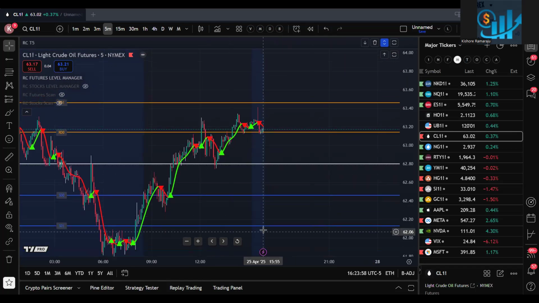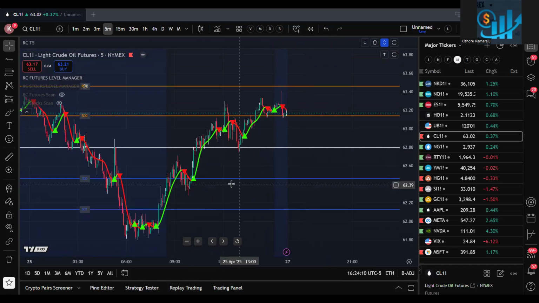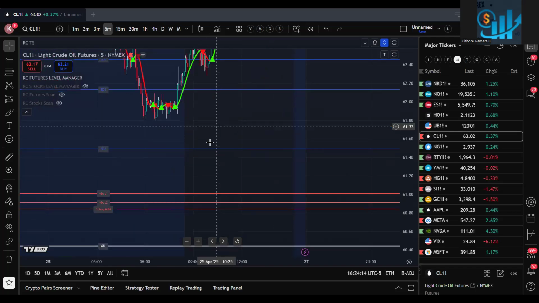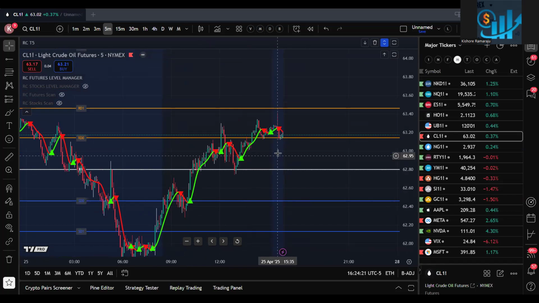The indicator will basically draw the levels telling you this is the base level, this is the magnetic area, this is your resistance, this is your next resistance, this is your next resistance, this is your absolute top. Or if it drops, this is the support, this is the next support, this is the next support, this is like the absolute bottom. Like that, it will automatically draw everything for you.